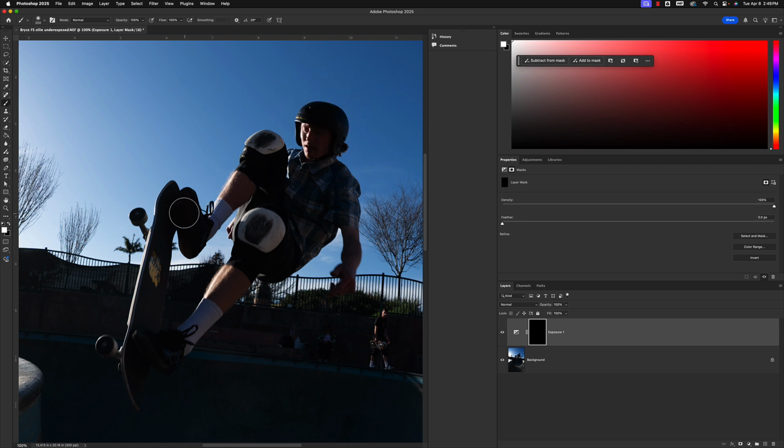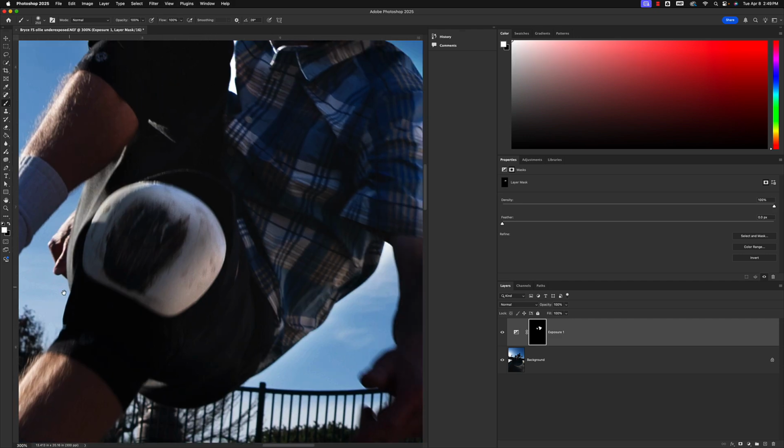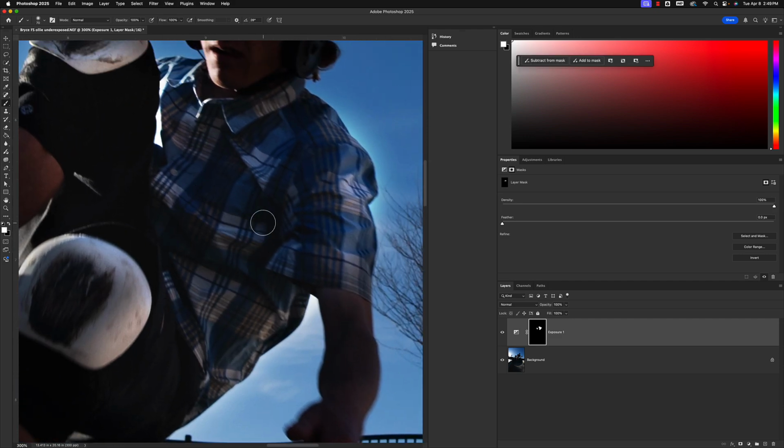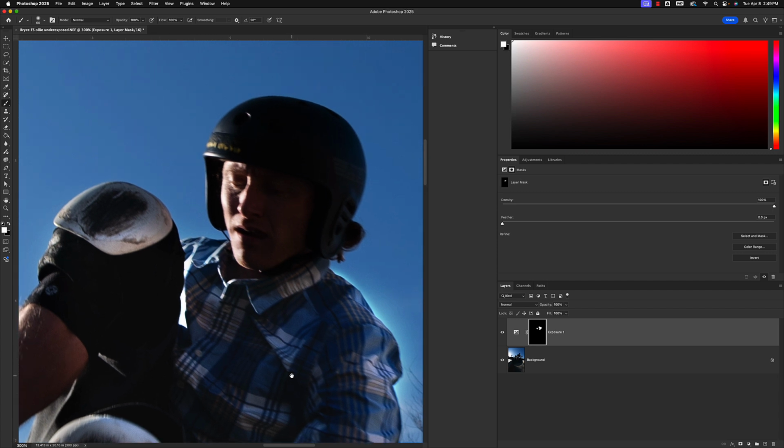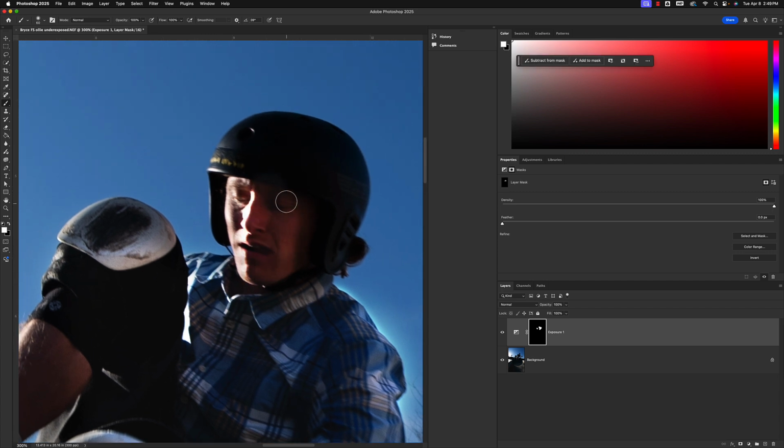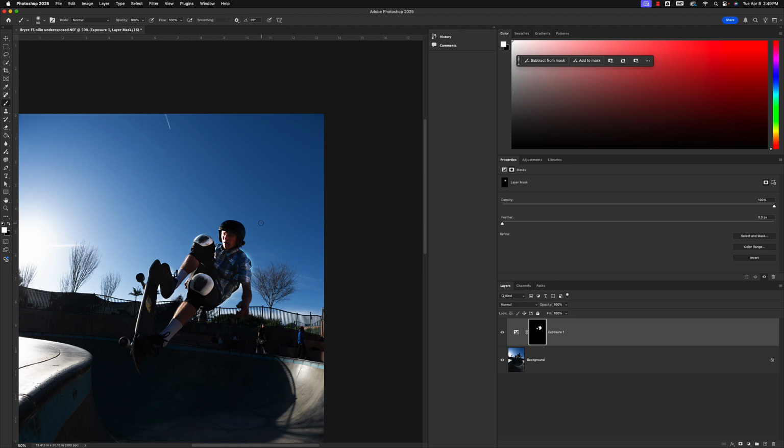But maybe there's just portions of this that I want to come in and lighten up. Lighten up his t-shirt. And again, to really do this, you'd want to zoom in pretty close, use a smaller brush, and really pay attention to detail. But the point is that I could come in and paint in this exposure effect. And maybe I just want to get his face. So that is a pro tip right there. That's how professionals do color image retouching, is they do it in little spots with very small brushes rather than just hitting the whole image with a big giant brush.